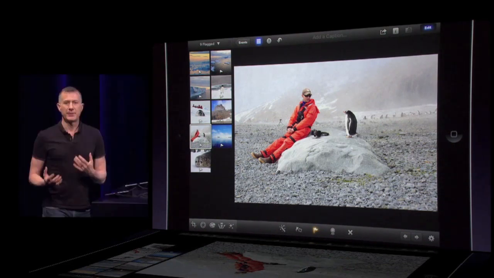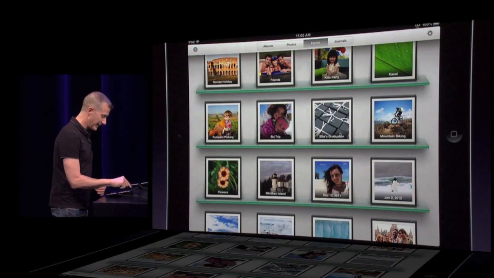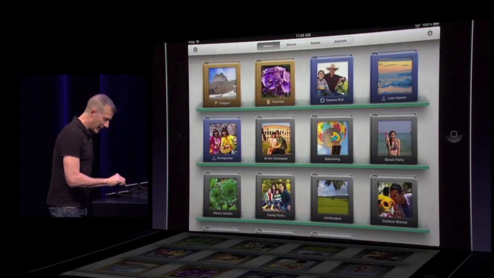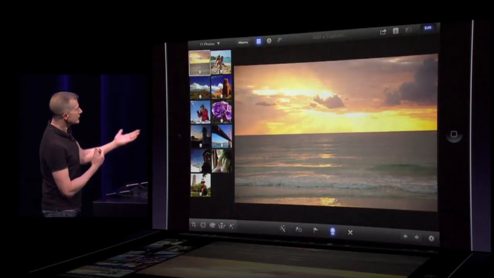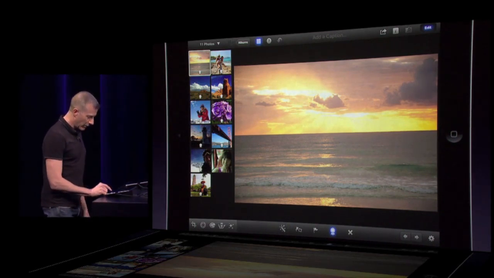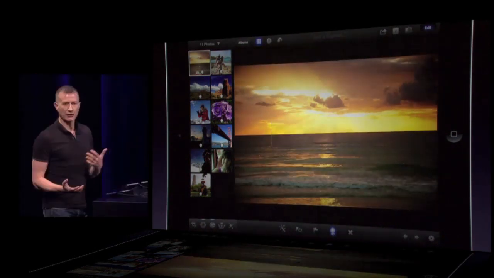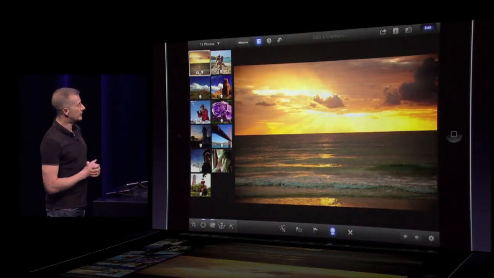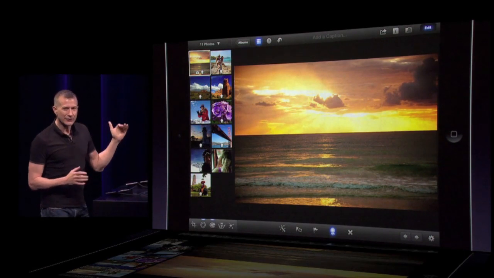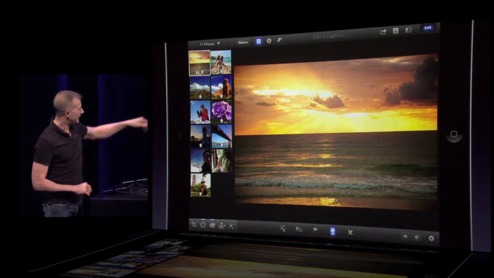Once you've chosen the best photos, you want to make them look even better, and we've got some great tools for that. Jump over to another album here. So here's a nice photo, but we can make that look even better. Down at the bottom along my toolbar, I'm going to tap the Auto Enhance button, and we're going to automatically adjust the contrast and color of the image to make it look better. But you'll notice the horizon line is not quite level. So I'm going to, down along in the lower left here, I've got my tools.